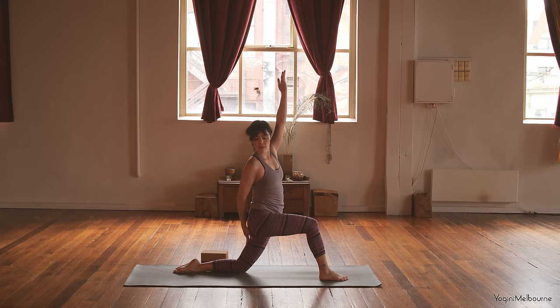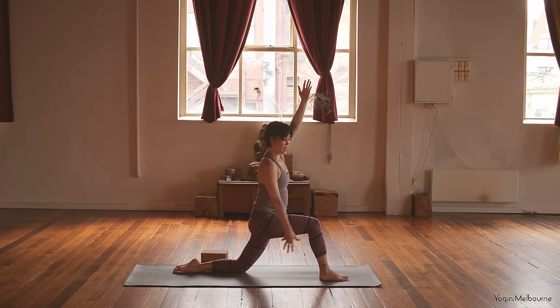Find the breath. Ground down into that right heel. Imagine you're trying to drag the right heel towards that left knee. Keep turning the shoulders. One more full breath. Come back to center. Take an inhale.